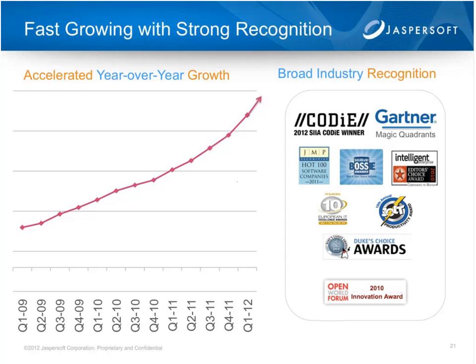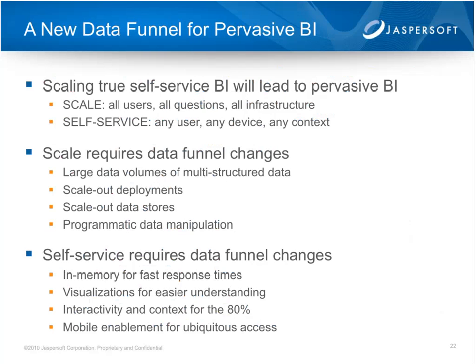So that's it from me, Eric. I'm going to hand it back to you. I have a conclusion slide. I'll leave it up here as we're making the transition, but it's really recapping the things that we talked about: scaling true self-service BI to lead to pervasive BI, and the changes that we talked about that are required in the data funnel.